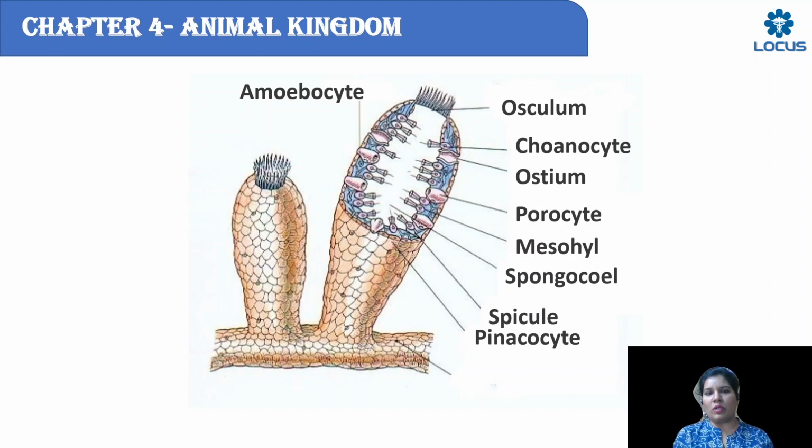Now, I want you all to observe there is a central large cavity here, which is called spongocele. Now, cele means what? It's a cavity. So, the cavity of sponges is called spongocele. Now, there's another layer here which is called the mesohyl layer. What is this mesohyl layer? Between these two layers, there's an undifferentiated layer called the mesohyl layer. It is in this layer you will find amoebocytes and other different types of cells like thesocytes.